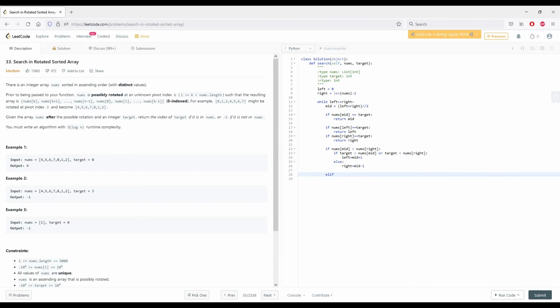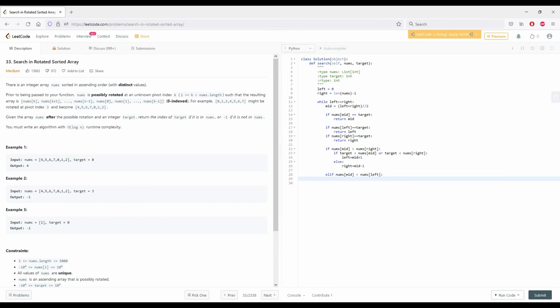Else if, okay, if this condition is not true, but else if nums mid is less than nums left, okay?